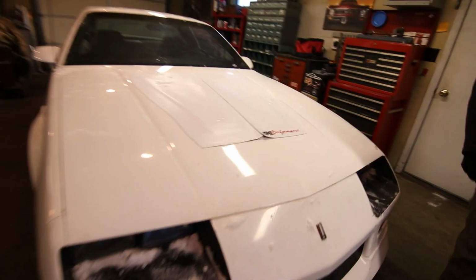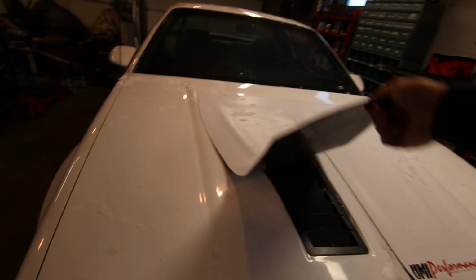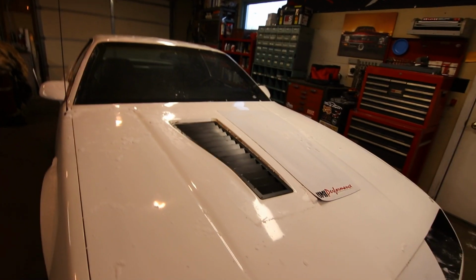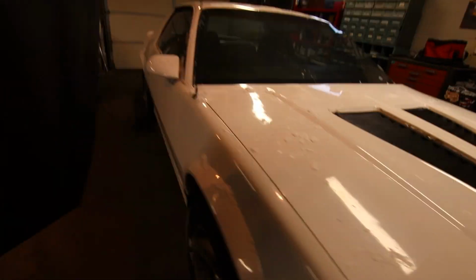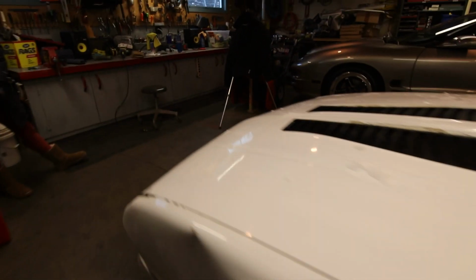So this thing started and it looks like the little makeshift covers actually worked pretty good for the last month or two sitting out under the snow. So it's gonna drip dry for a little bit, but we're gonna work into the back of the car, so hopefully most of it's gonna go to the front anyways.